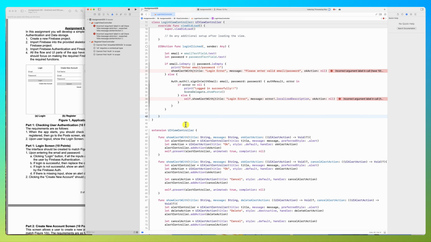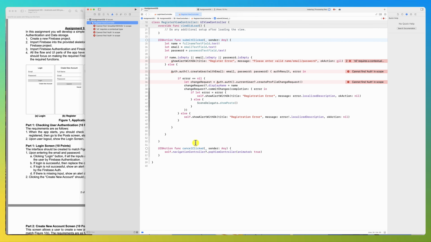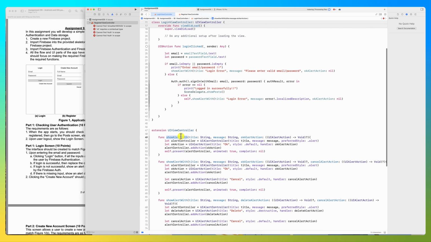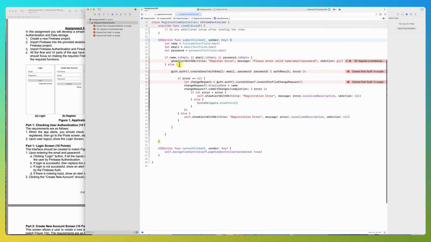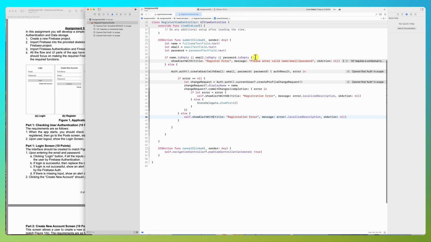Okay, let's run this again. Okay, I just fixed things a little bit. I copied code from my previous video. Now in the registration it's not happy also, same thing, with okay. Similarly, the action name was different. Okay, good. So we're good here. And here's the action. Alright, good. So I think we're good.